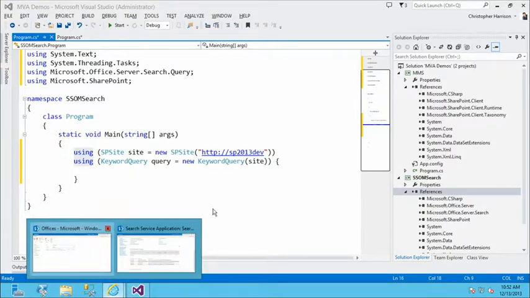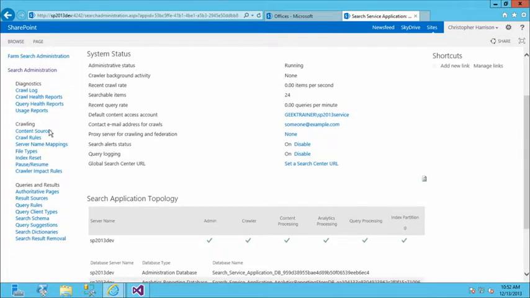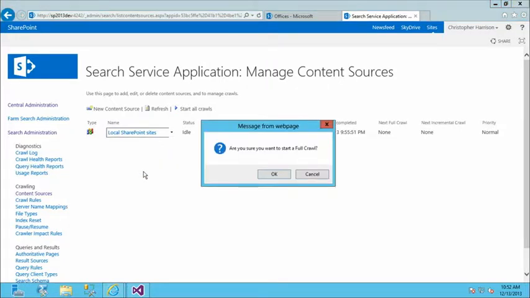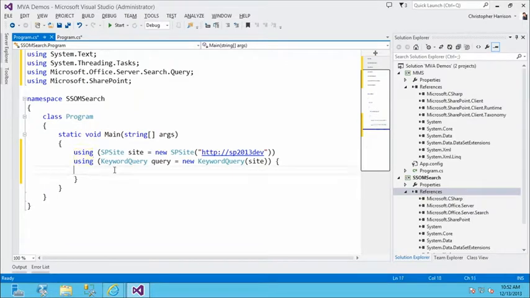Okay. Let me also, just because it hit me real quick, I want my demo to work because of this. I'm just going to make sure that I do a real quick, actually I only need an incremental crawl. Well, it's not really going to matter, I don't have that much data. So that way, when I go in and I do a search, it's actually going to come back with items here. That'll probably make the demo look a little bit better.